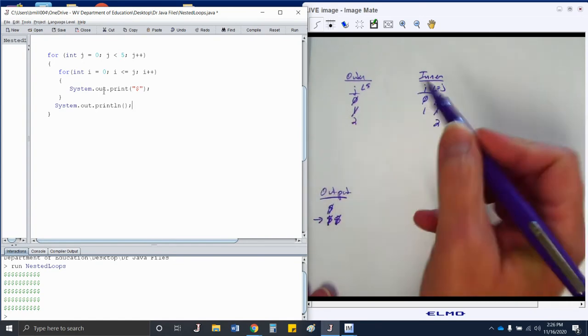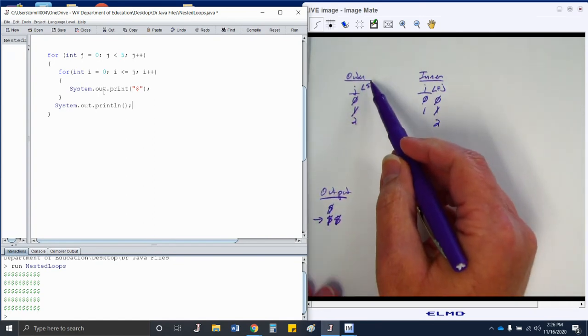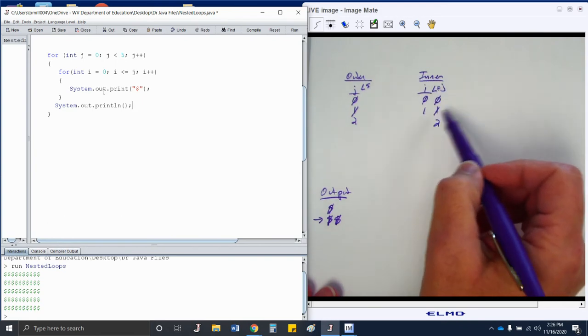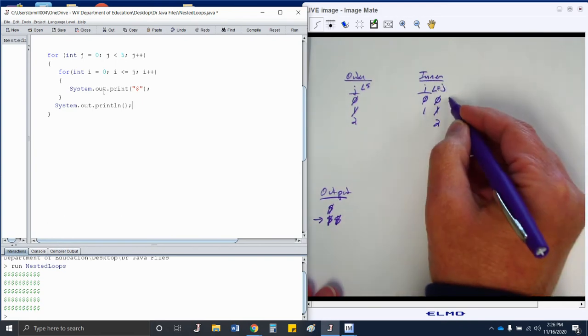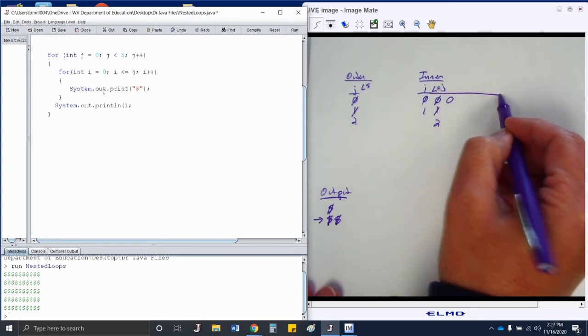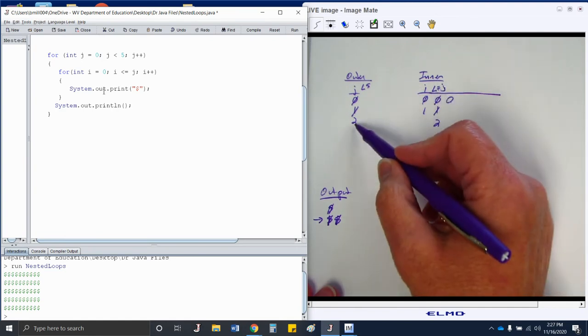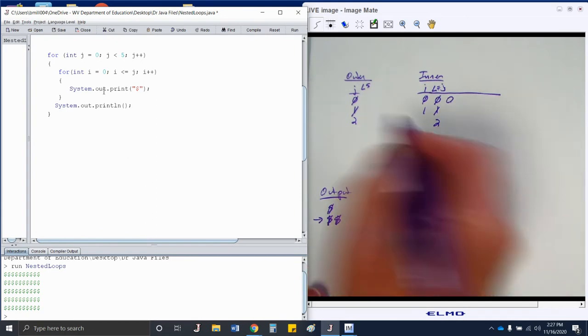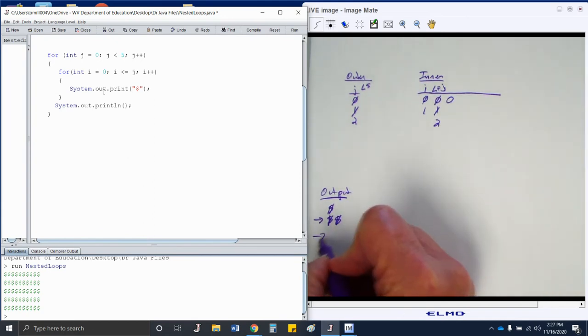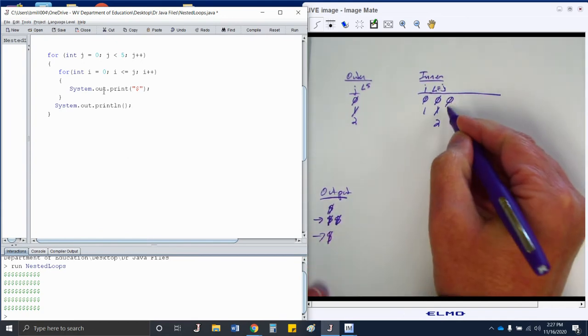So now this is going to go up to 2. Is 2 less than 5? Yes. So then I'm going to run into my inner loop again. So I is going to go back to 0. I'll extend my I line. Is 0 less than or equal to 2? Why, yes, it is. So I'm going to draw, oh, sorry guys, I forgot to go down a line. I'm going to draw a dollar sign.